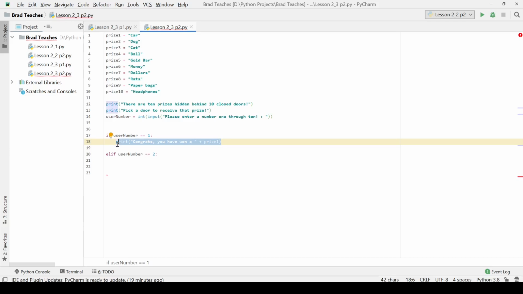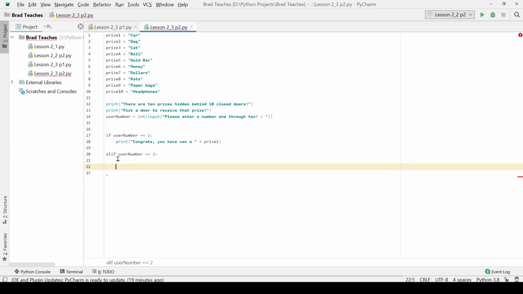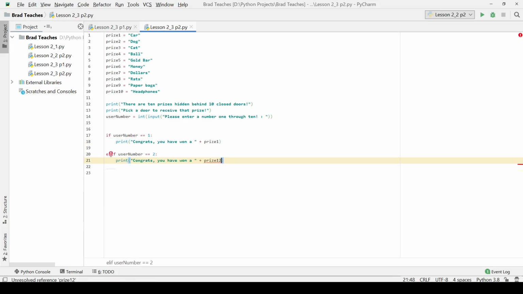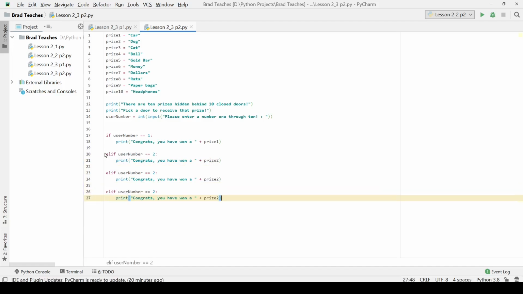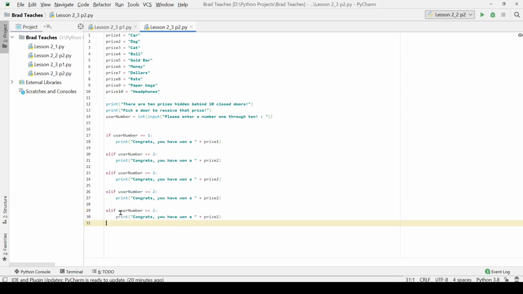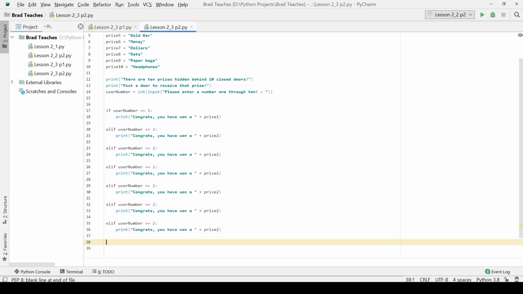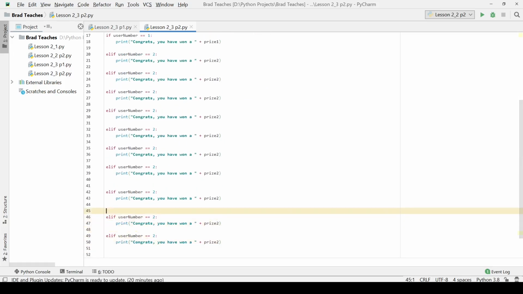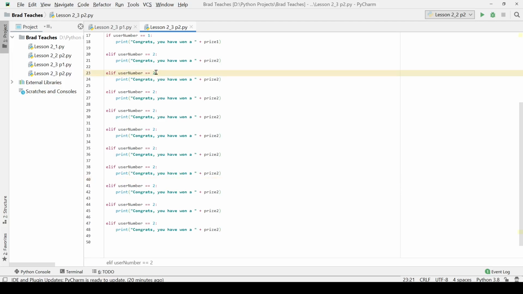And of course, since I am a lazy programmer, I'm going to copy what I just printed and put it right here, and change prize 1 to prize 2. And then in the interest of making my life even easier, I'm going to continue copying it down. And what we'll do once I'm done placing all of these is change them once we've reached what we think is 10, and I think that might be either 10 or 9 right there. I'm basically just going to change each of my numbers. So this is 3, this will be 4, this will be 5, this will be 6. You can see I'm definitely typing off my keypad. This will be 8, that's 8, this is 9, and this is 10.